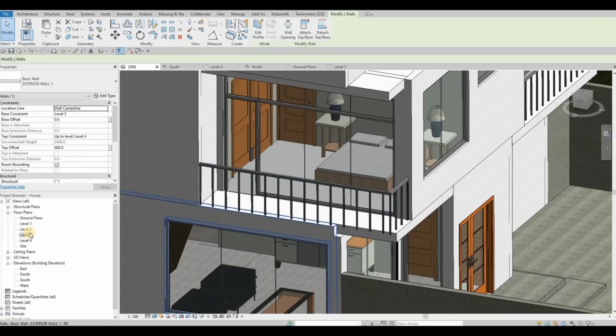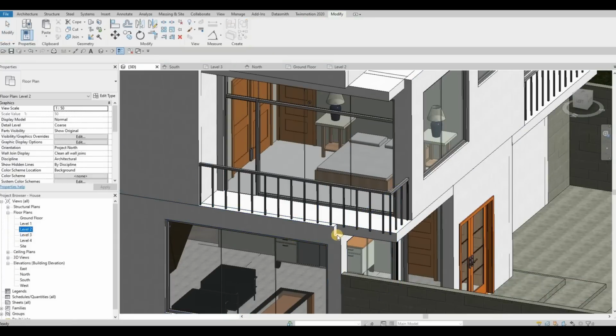So now we have this one all the way to the edge, and we could fix this one as well. What we need to do is go to level 2.